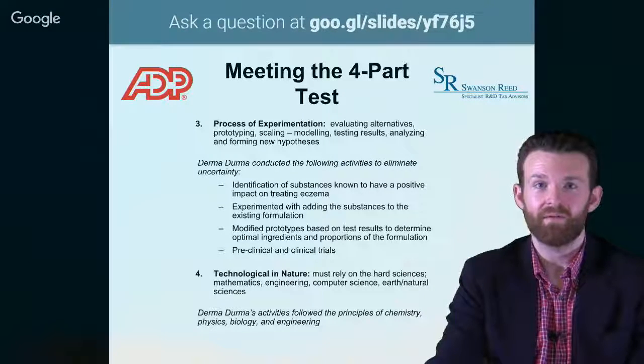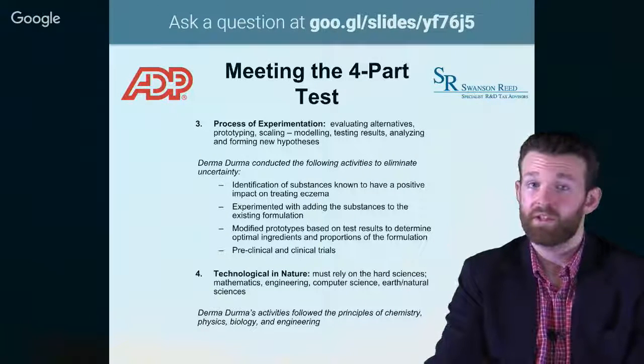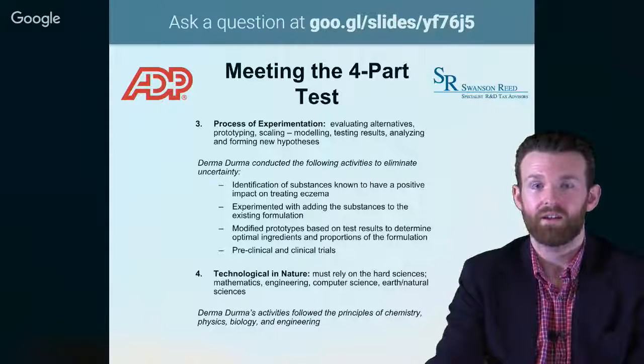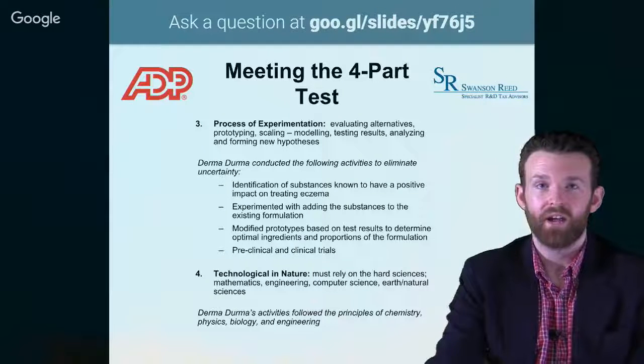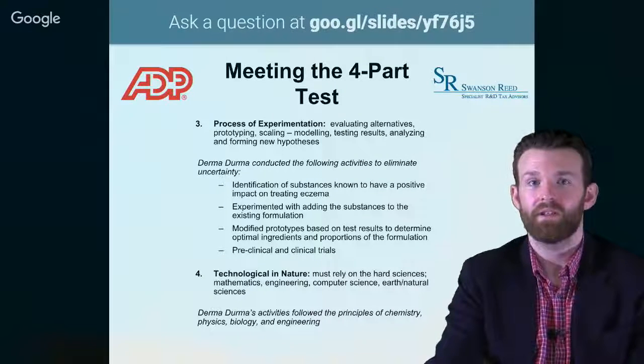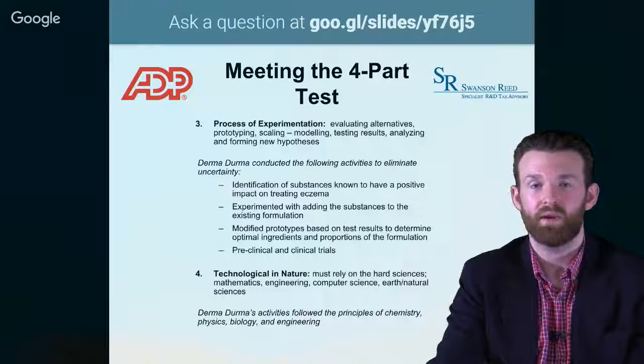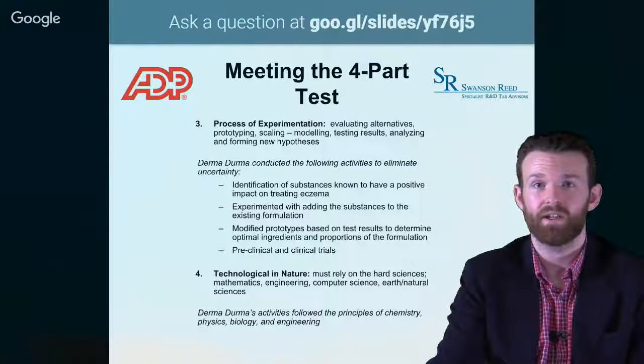The company has to undergo further testing and experimentation to stabilize the formulation. Maybe it adjusts the different portions of ingredients. It might decide to eliminate some ingredients, or it might discover that it has to add another ingredient to stabilize the formulation. After a formulation is determined, the company then has to engage in preclinical and clinical trials to make sure the product is safe and effective. The results of the trials will also have an impact on the original formulation, as new problems are identified and new modifications will have to be implemented.